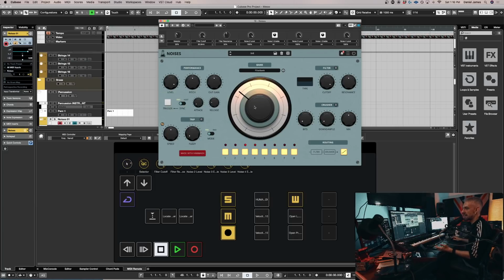But anyway, let's say that I want to control this, right? So let's learn this. I definitely want to control this big knob. So I'll control that with this. I definitely want to control filter. So I'll control that with the next one. Definitely, I've already set this one up. I want to control resonance, so we'll do it with that one. What else could we do? We'll change the pitch as well. We'll put that on the fourth one.